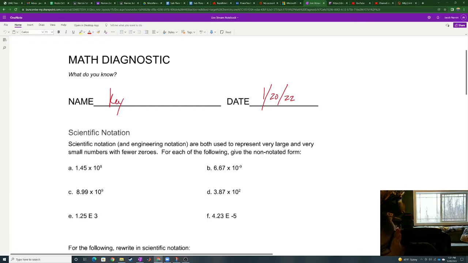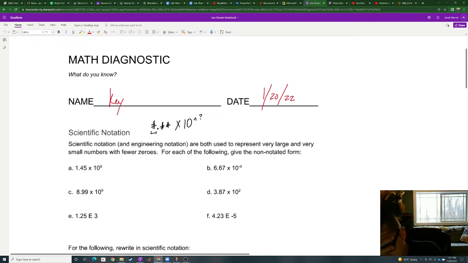Now let me explain. Whenever you're looking at scientific notation, it's always going to be more or less the same format. It's always going to be some number with a decimal followed by some more numbers. It's always going to be only one digit before the decimal and then however many as needed right after. It's always one number, then the decimal, and then everything else. And it's always going to be times 10 to the something. That's how you know you're dealing with scientific notation. So A through D down there are all scientific notation.